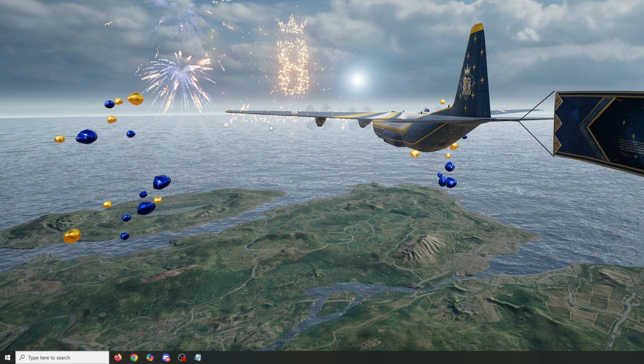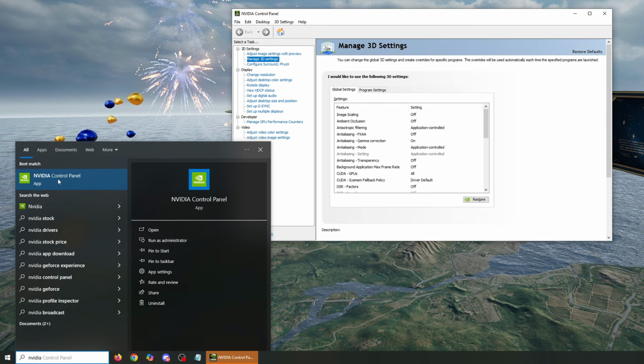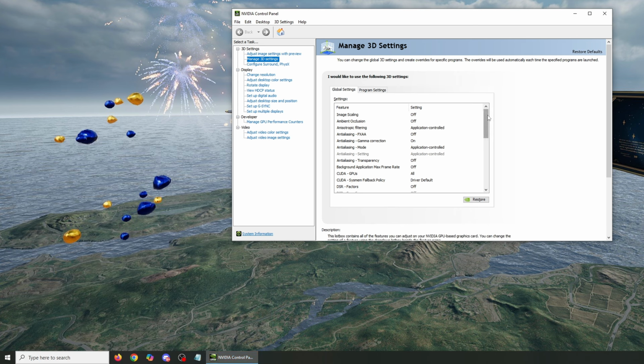Next, we're going to pull up Nvidia control panel. There's a couple ways you can get here. You can right click on the desktop and click on Nvidia control panel on Windows 10. On Windows 11, you're going to see an additional option down here at the bottom that says more settings, and then you'll be able to click on Nvidia control panel. Or you can type it in at the bottom down here, type in Nvidia into the search and pull up the Nvidia control panel settings.